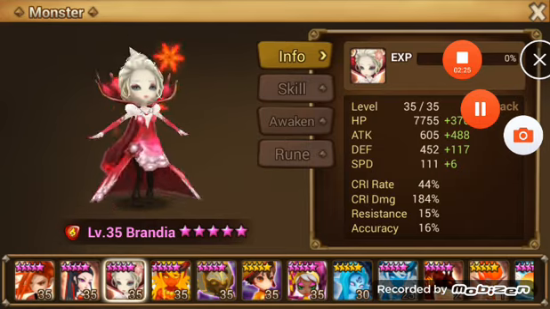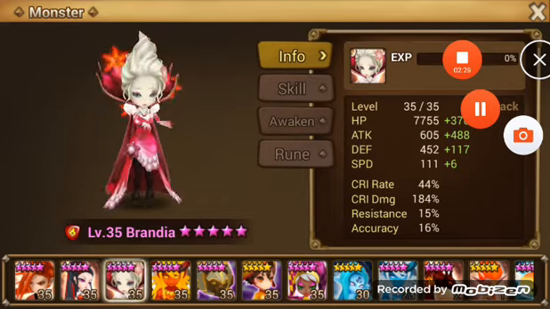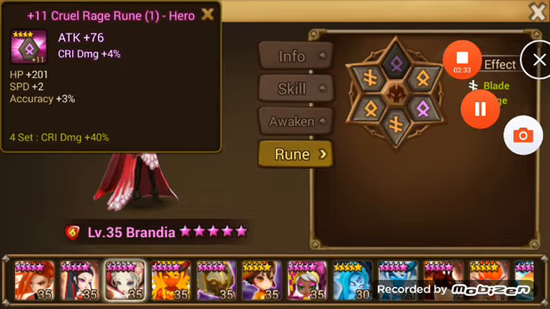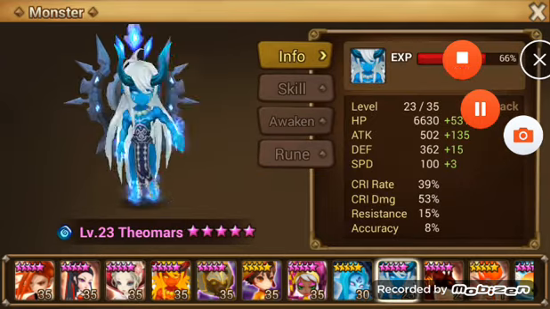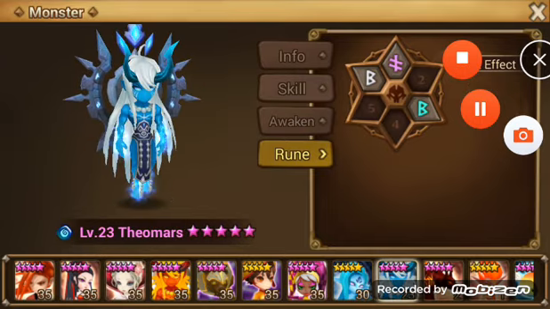Chest? Oh, here's his Brandia. He can't use it though, because this is free to play. There's sort of 4 stars. Oh, attack, crit damage. Not bad, look at this. Let's go. Tiamat. He can use him. Real bad runes. There's no runes on him.